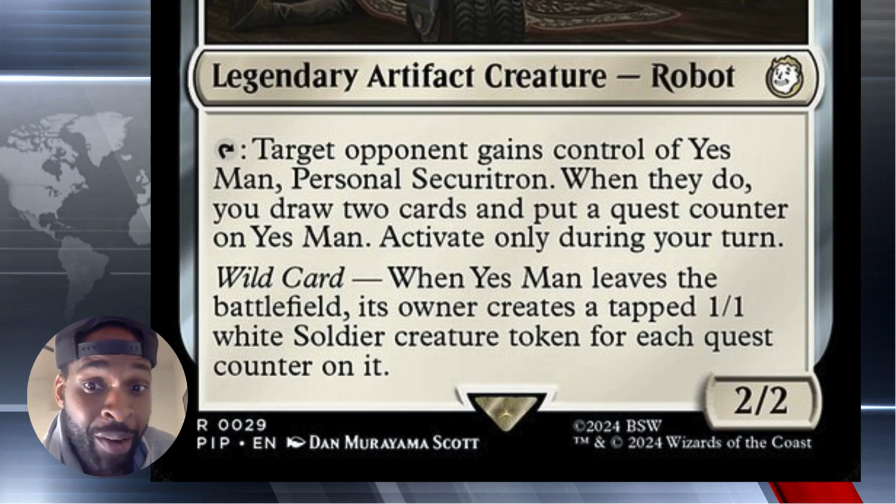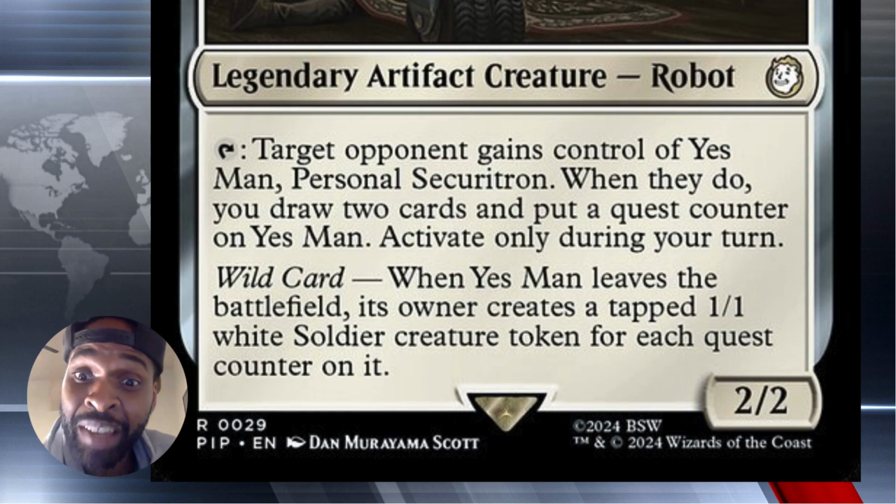So, this is how it plays out. This bad boy has been passed by all of your opponents. And when they do, they get to draw cards. They're going to tap this boy, draw 2 cards, and give it to somebody else, whether it's you or those 2 other opponents, or the opponents remaining. And when he finally leaves, he lets you go wide, creating 1/1 white Soldier tokens for how many quest counters. So if Yes Man's been passed around about 3, 5 times, that's 5 tapped 1/1 Soldiers coming into play whenever he leaves the battlefield.